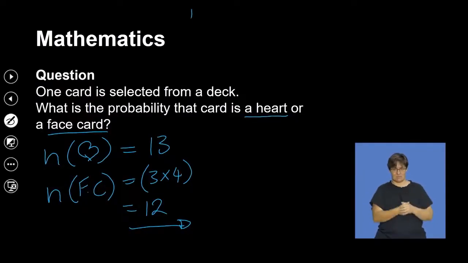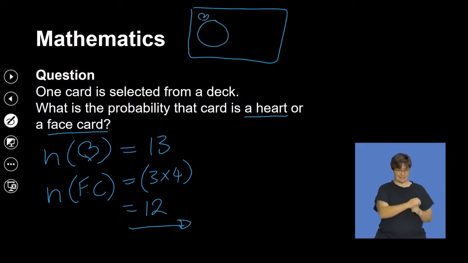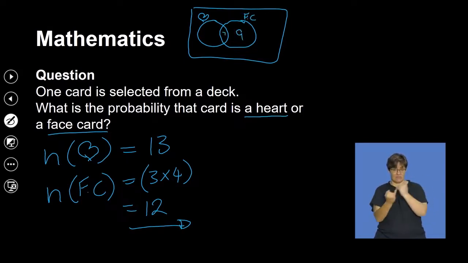And I'm going to draw my Venn diagram up here. So in my sample space of 52 cards, I'm going to write the ones that are the hearts over here, the little hearts, and I recognize that there were 13 of those, and on my face cards, these ones were the face cards, there were 12 of those. 9 of them are individual, 3 of them belong in the intersection, and over here there are 10 that are not face cards that are still hearts.